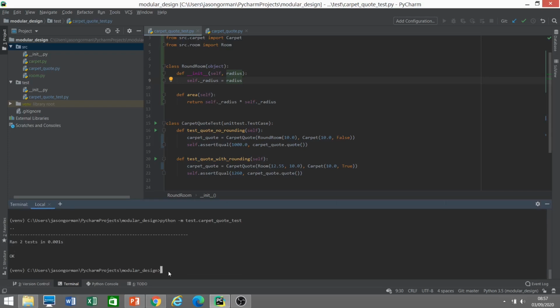So I was able to introduce a new implementation of room, and that might not just be a round room or an L-shaped room. It could be a stub room, for example. So if we just want to test the logic of the carpet quote, we can just introduce a stub room that returns a hard-coded area just to check that part of the logic is correct. But it allows us to change our architecture in very simple ways, but very powerful ways. For example, replacing a rectangular room with a circular room without having to rewrite all of the client code. So this is a simple design, but also a much more modular design.